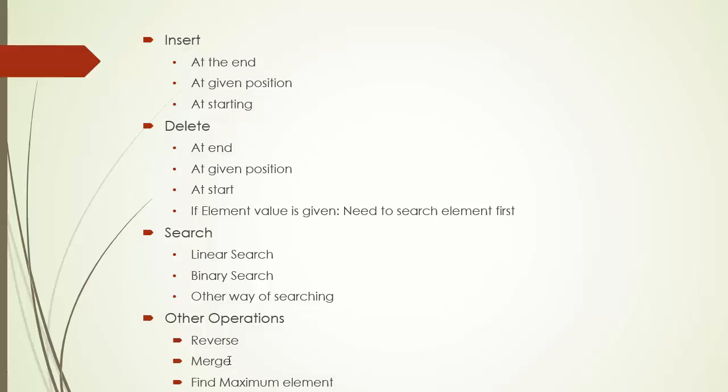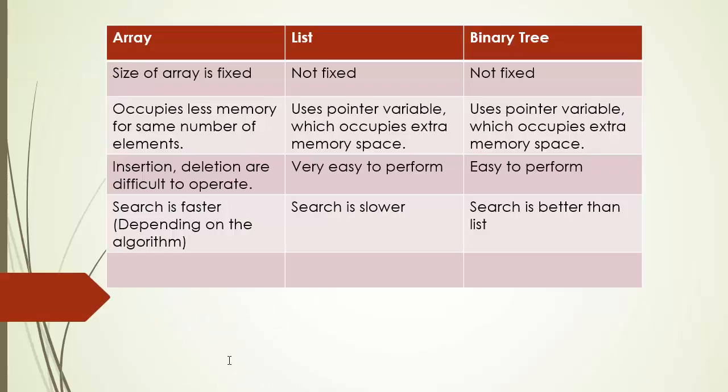And we will know what the difference is between each data structure, right? So just from a glimpse, if you take the example of an array, the size of an array is fixed. You need to give the size at the start. I have 100 employees, so you declare an array with size 100, right?